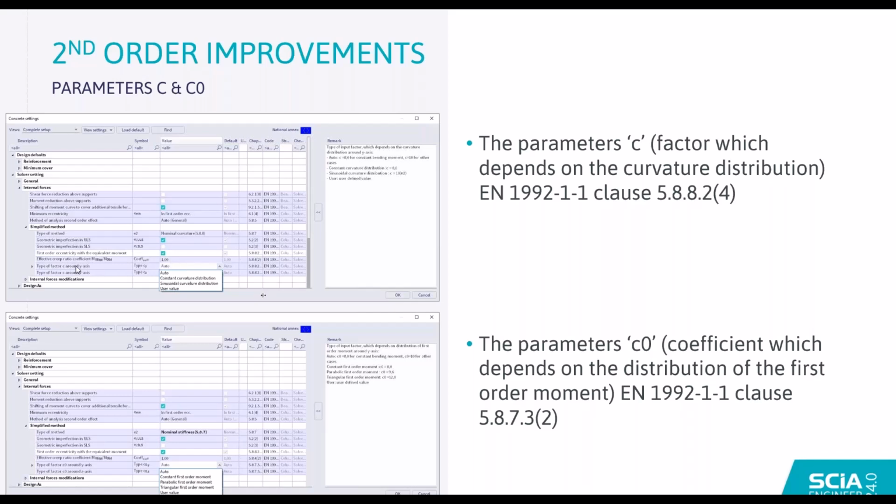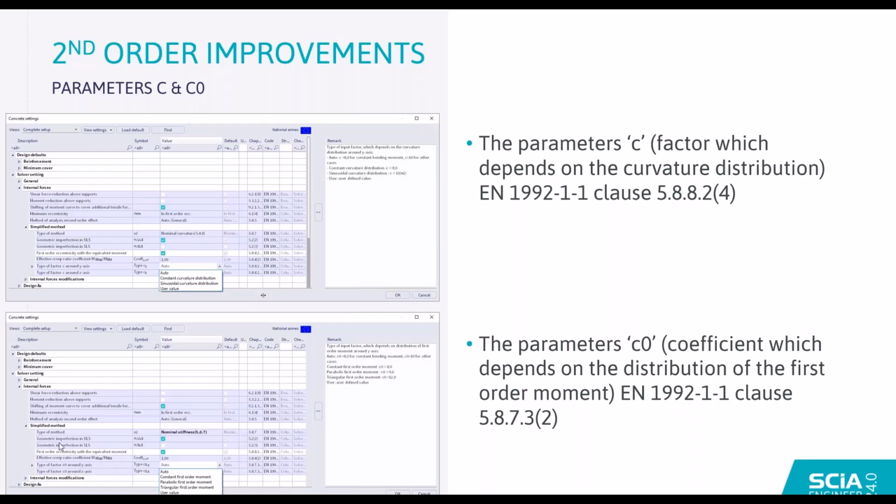You would use, for example, for our C factor, a factor 8 when a constant bending moment is found, and a factor 10 whenever the bending moment is different. Now you will be able to choose a predefined option to use the value 8 or 10, depending on the curvature distribution, or you can even choose a user value.